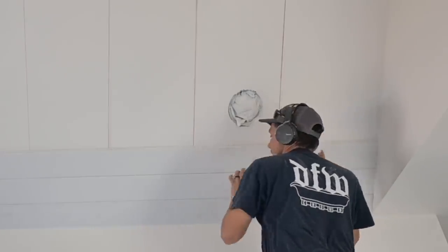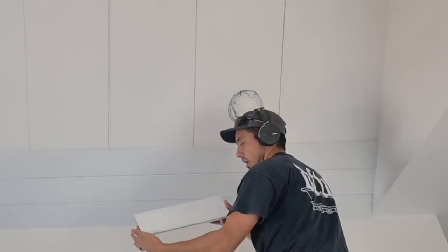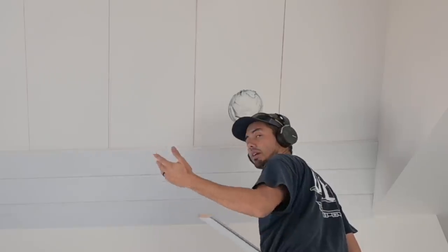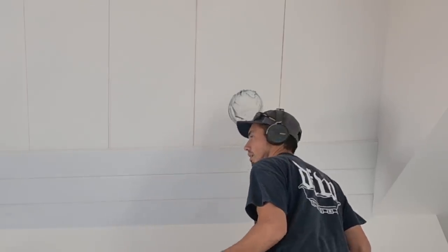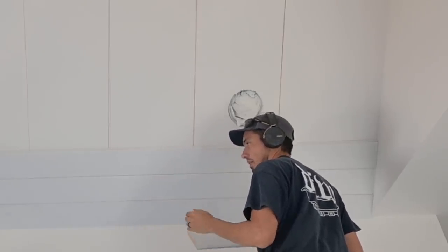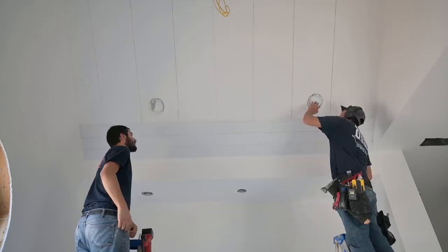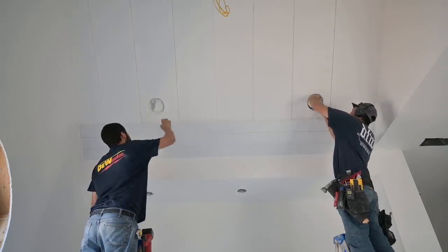So what we're doing with this little piece is we're just checking — this is just a square cut piece, we're checking the ends. If it has a taper to the ceiling, you want to catch that early on because you'll end up with a bunch of pieces that would need an angled adjustment on each end. But we're looking straight so far, so we're going to keep going. Let's go ahead and pull this masking from the drywall.